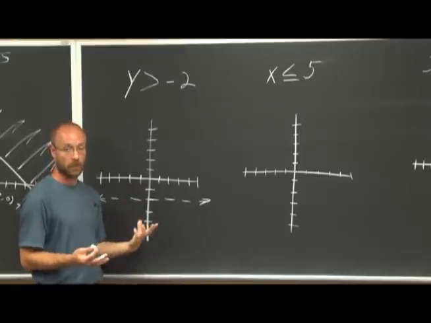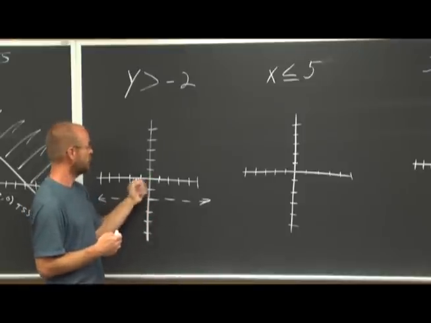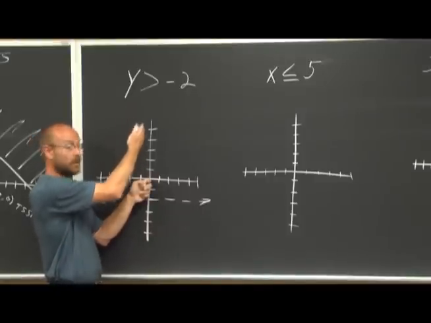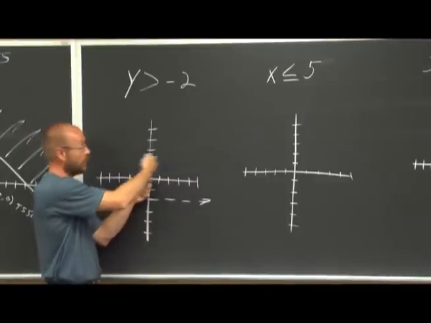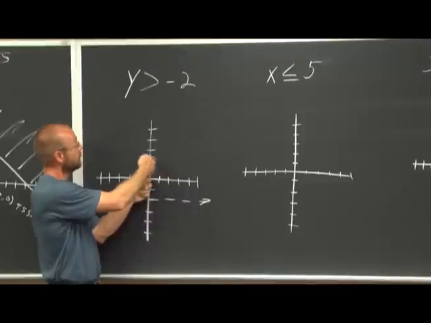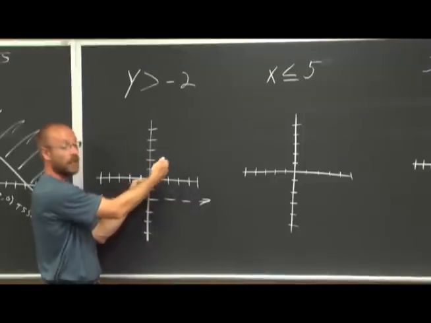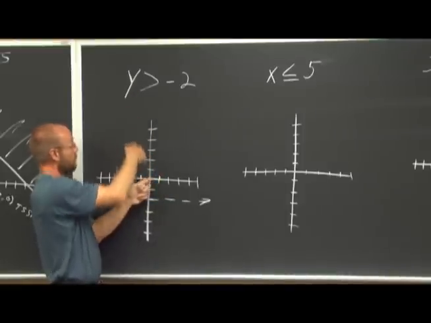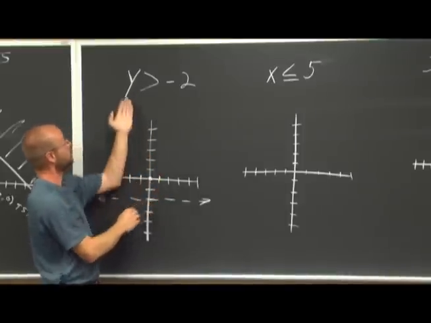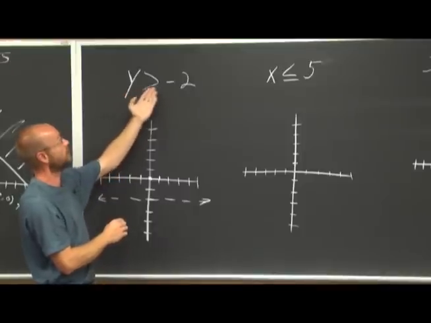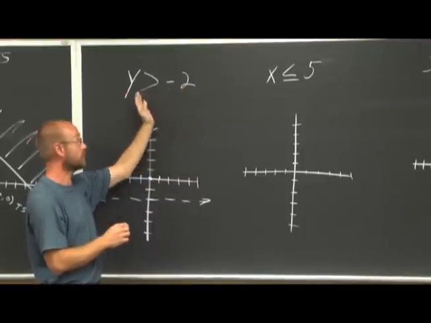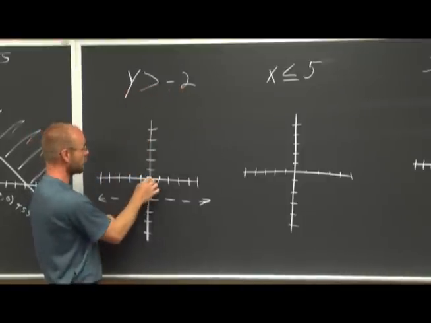Now I can pick a test point. Just like I did in the previous example, my 0, 0 is available. Well, I don't have an x in here because x doesn't matter. The domain is all real numbers for x, so x can be anything in this case. But we put in the other value of my test point 0, 0, and that would be y is 0. Is 0 greater than, excuse me, greater than -2? Yes, 0 is greater than -2, so this is true for this y value.